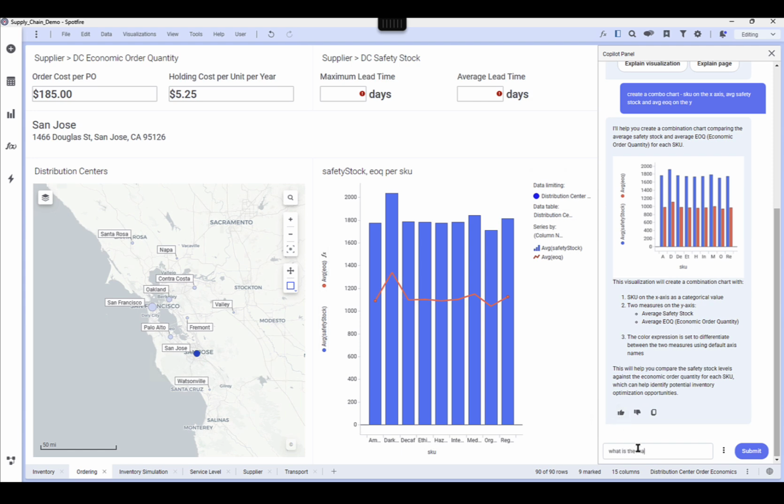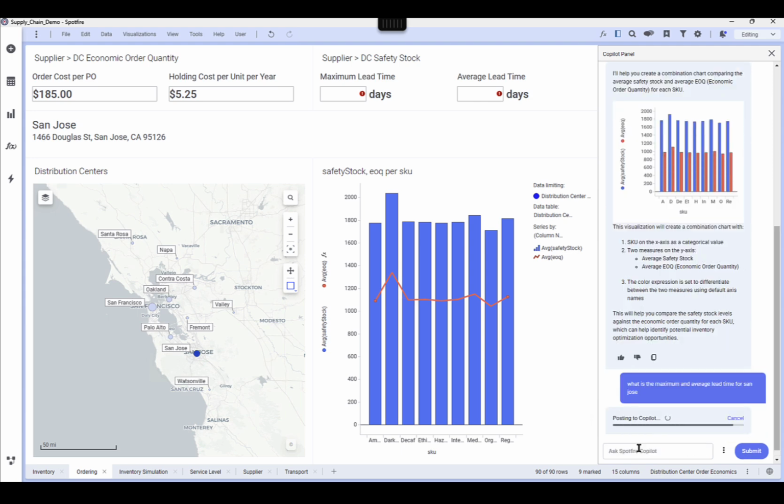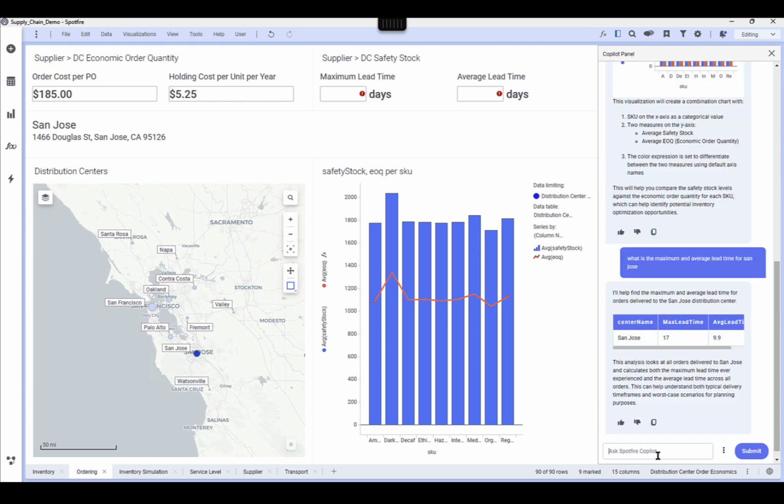And now finally, those document properties on the top right for maximum lead time and average lead time are currently empty, and we need to fill those in to just adjust our combination chart that we've created. So I asked Copilot what those values are, and I filled those in. And as you can see, our combination chart will automatically adjust accordingly.